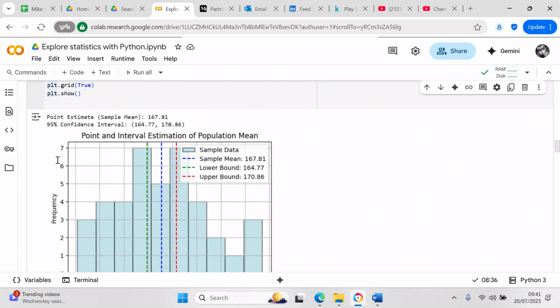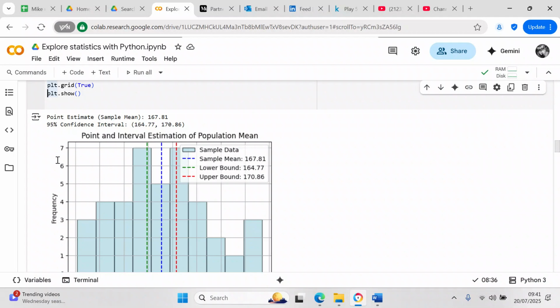So the point estimate is 167.81 when you had a population mean of 170. You've got a sample mean of 167.81, and the 95% confidence interval is 164.77 to 170.86.